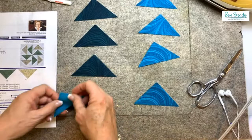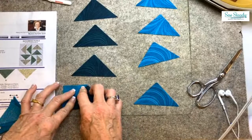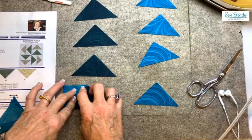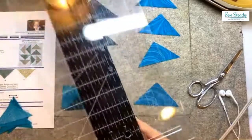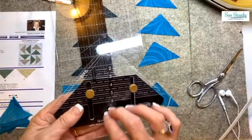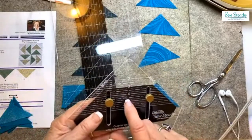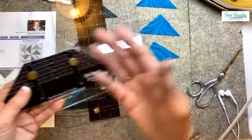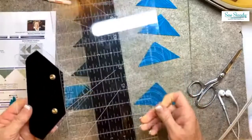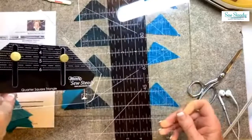Oh, no, it's this way. There's some questions again about how you got to the markings on this. And they were asking if you could show this and confirm if you always set your half square first. If you are cutting a quarter square, a half square, any cutting ruler that is not a straight edge, not your basic strips, you're always going to set whatever it is in the instructions. So 3 inches, you're going to set here and then match that to the straight ruler, because you're using that to make your cuts of your strips for your quarter square triangle.